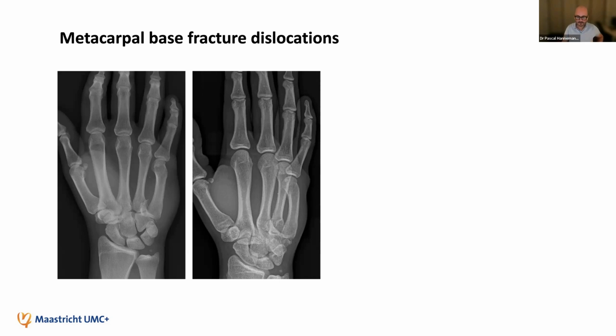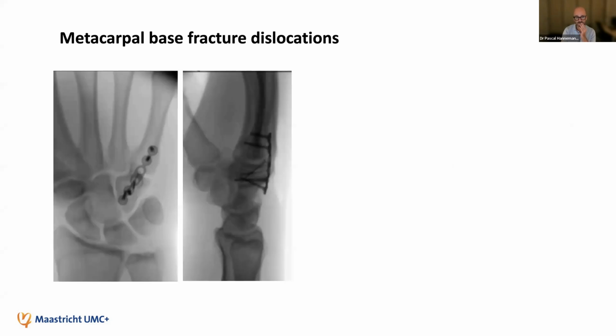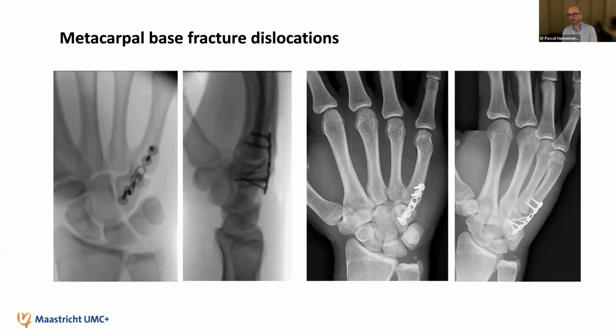So you can see a dislocated small finger metacarpal fracture here. And there was some doubt about the congruity of the hamate. And as you can see on the CT scan of this patient, there was a quite large fragment of the hamate that was the reason for the dislocation of the small finger metacarpal. So we reduced the fragment, used a screw to reduce and fix the fragment, and then used a 2.0 bridging plate to reduce the metacarpal base again.